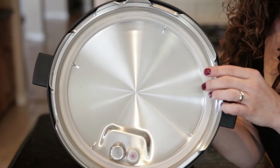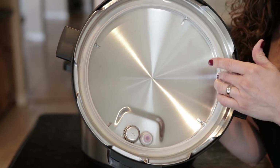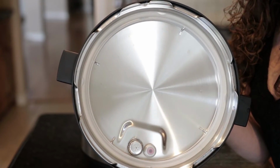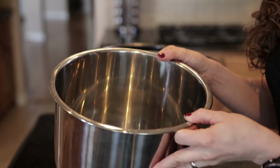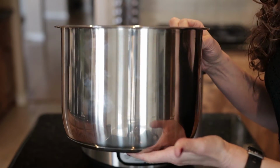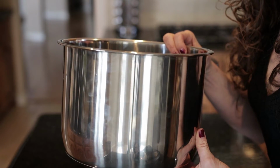Here's the lid right here. Now, this little plastic piece, this little ring, does actually come out so you can wash it. I would definitely recommend doing that every now and then. All right, so it's got a stainless steel pot here when I take this out. It actually does have a max that you're supposed to fill this up to, so make sure that you're not overfilling this. Make sure that you read your manual and definitely follow all the instructions.